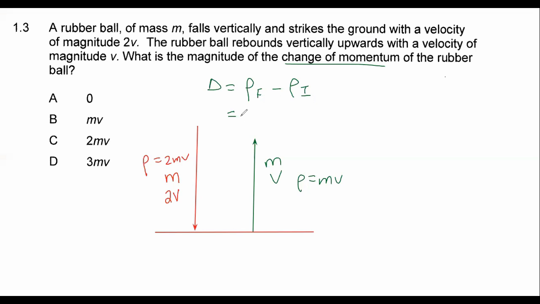But then what a lot of you are going to do is you're going to go say that the final momentum is MV minus, then you're going to say that the original momentum is 2MV. And then you're going to get an answer of negative MV. And then you're going to say, oh okay well, obviously the negative doesn't matter. So I'm just going to choose this one over here.